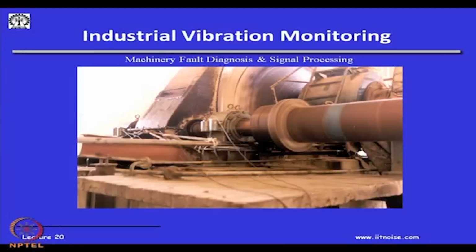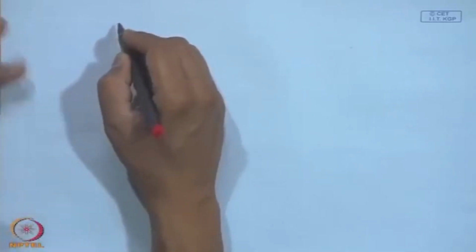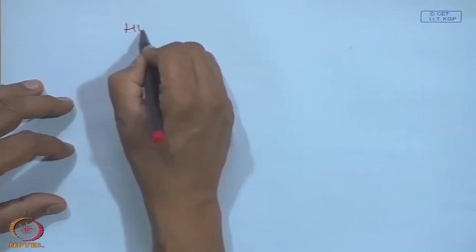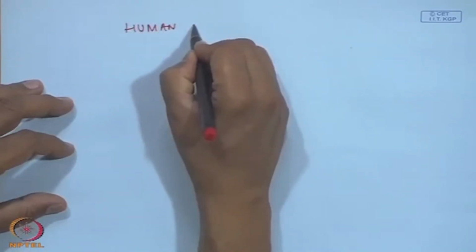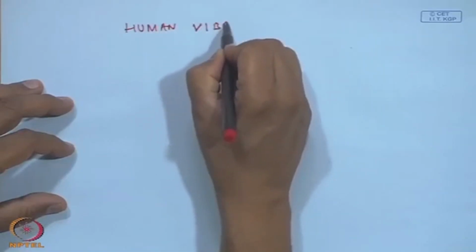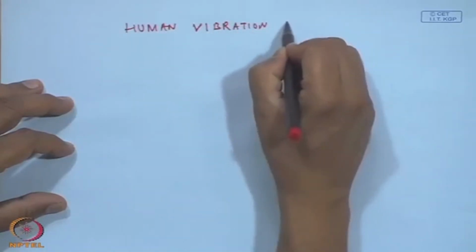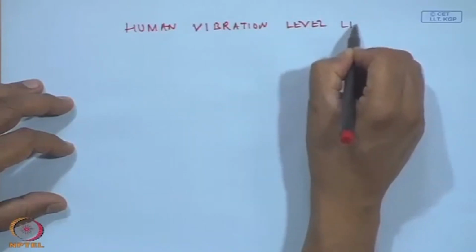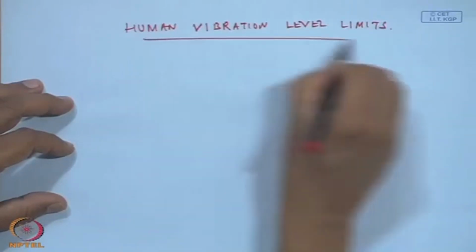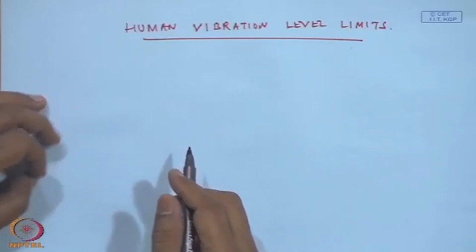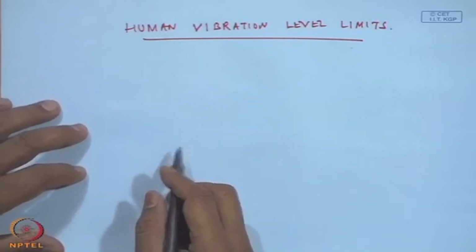Another very important aspect of vibration monitoring is, like I mentioned in the last class regarding a standard, that vibration monitoring has to be done so that the vibration levels are not above a certain permissible limit. Similarly, because we are talking about vibration monitoring, you should also know that there are limits of vibration level for humans. There are standards for that, in particular wherever human operators hold on to devices which vibrate because of their functionality.